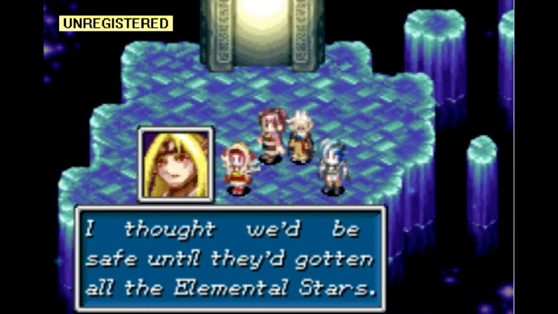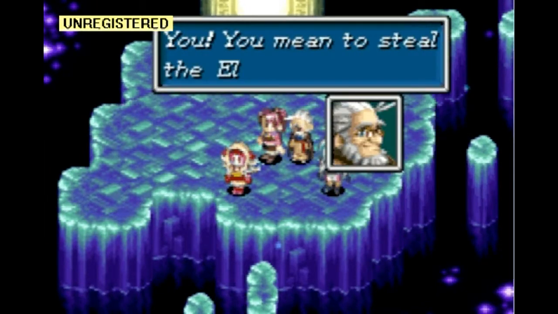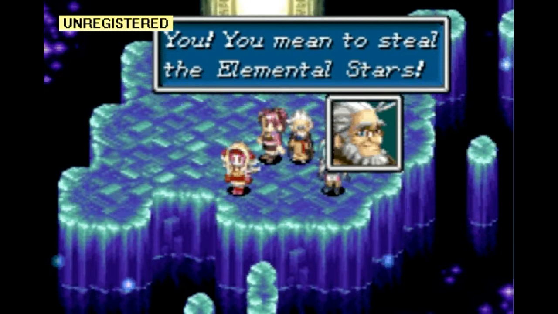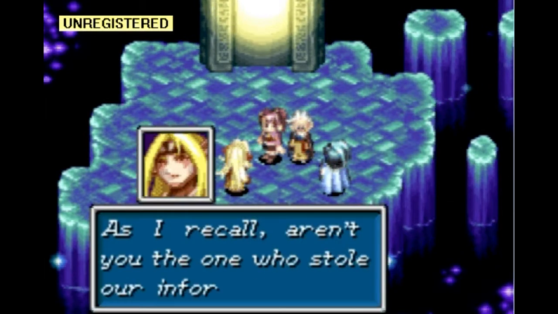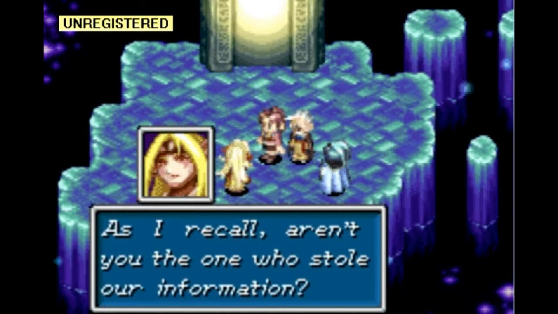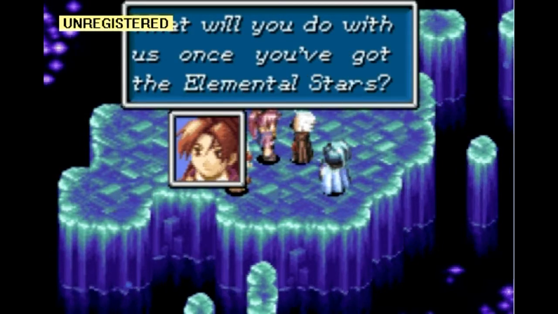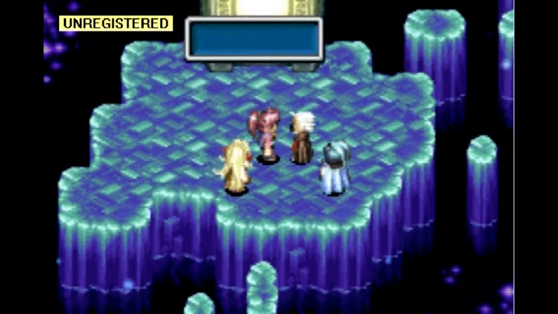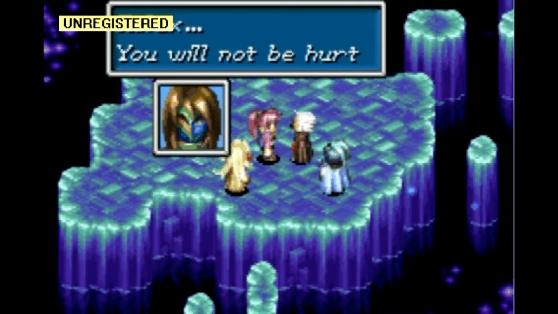I thought they'd been safe until they had gotten all the elemental stars. Well, you know, whatever. You mean to steal the elemental stars? Master Crayton, you're calling us thieves? Clearly you are. As you recall, aren't you the one who stole our information? Well, you didn't steal it, more just overheard you. It's not really stealing. I wouldn't call it stealing. What will you do once you got all the elemental stars? I'm sure they'll do us in once they no longer need us. That sounds right. What the? Relax. You will not be hurt.